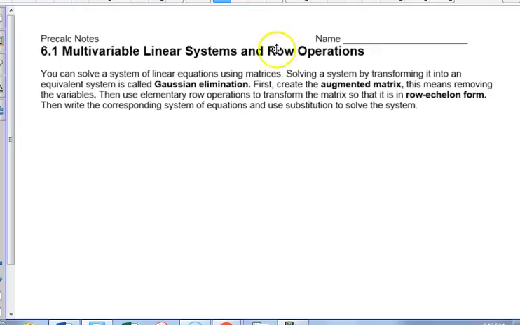All right. You can solve a system of linear equations using matrices. That was the whole point in getting excited about this chapter. We did all the review. We did the quiz without using matrices. Now we're going to get to use the matrices. The long way is called Gaussian elimination, and I'm going to show you how that works today. Okay? Basically, I'm making up a system here, so don't try to solve this because it won't work out well.